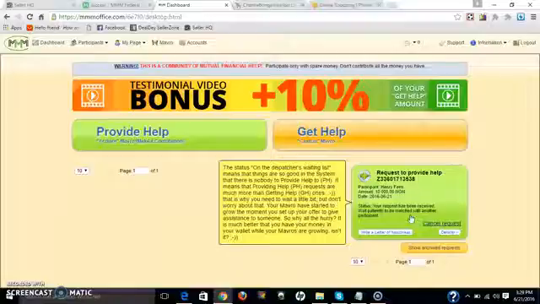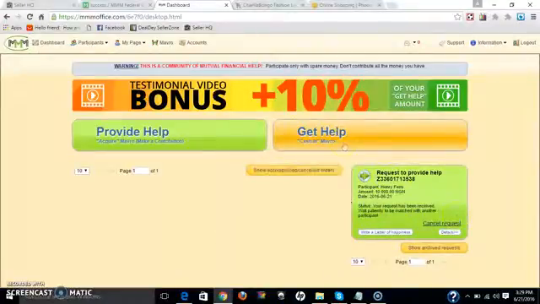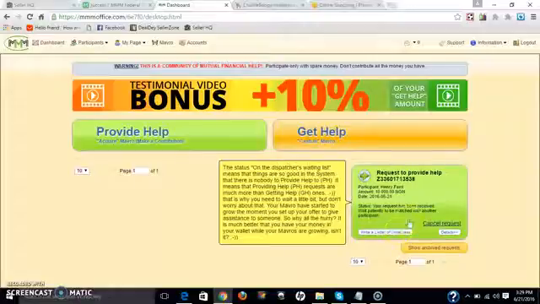And in less than 48 hours, I got all the payments from all the people matched with me. That I will also show you, but that will be from my account, because this is a new account. I'm just showing you how to provide help here. To get help here, we can't do it because it's a new account. This one has not really matured. I have not been linked. That's why I can't use it.